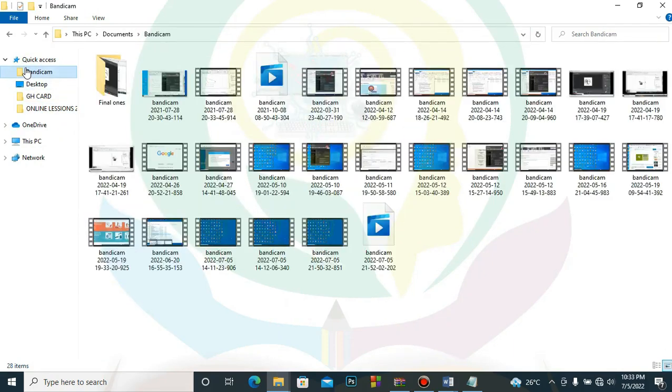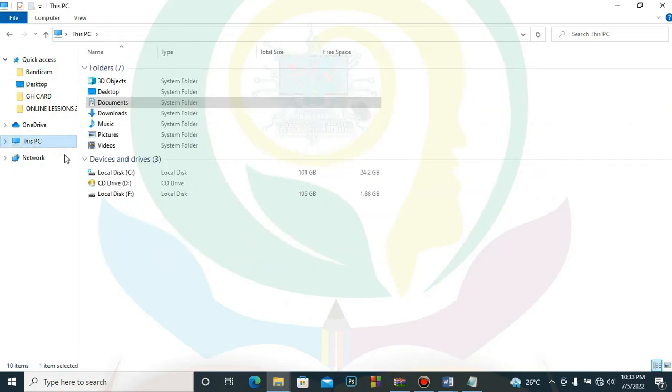If you don't want to change, you can go to this one. You can see this one is also displaying what is inside that particular folder. When I click on this PC, what is in this PC will also be displayed at where the content is. So this is the folder panel and this one is the folder content. So we take note of these differences.